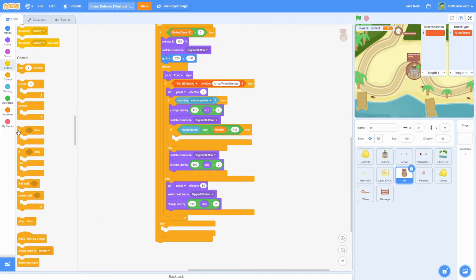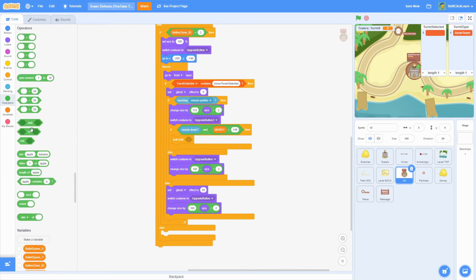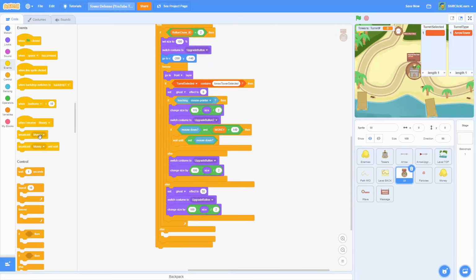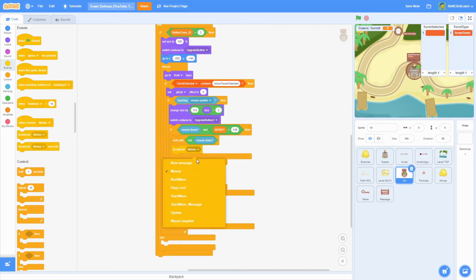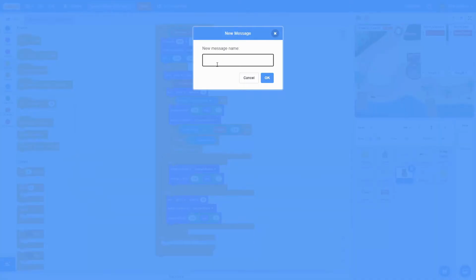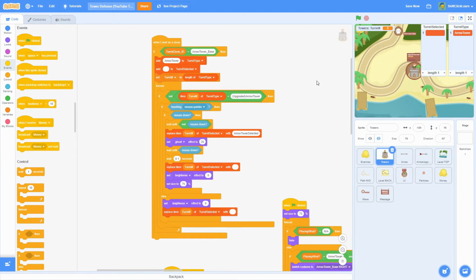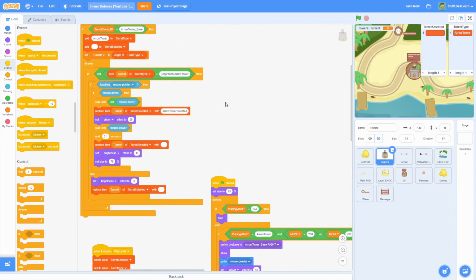Then I want to do the wait until the mouse is not down, because like I said, it prevents a lot of problems. And we're going to broadcast a brand new message. We're going to name this Upgrade Aero Tower, like so. So this is going to actually broadcast an update for this tower to say, hey, I want to be upgraded, after it makes sure that we have enough money and all the requirements are met.